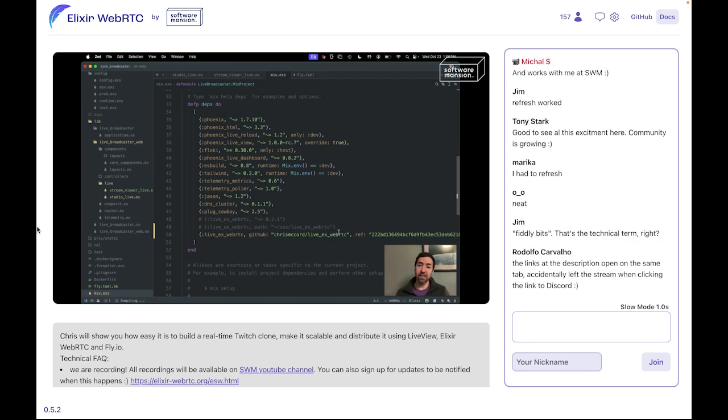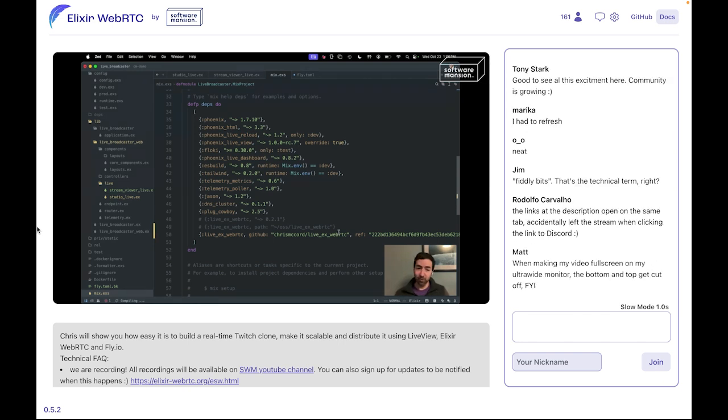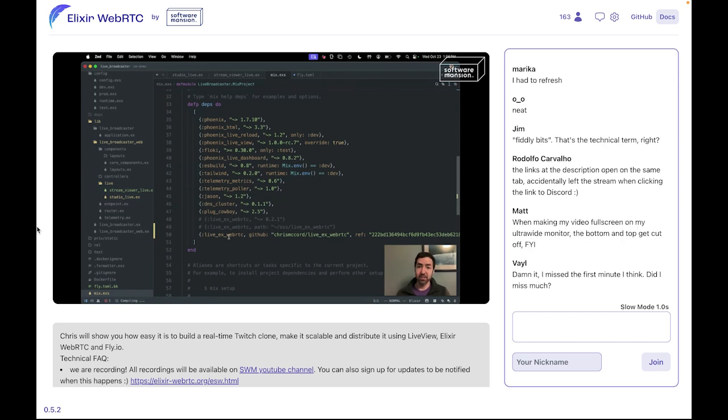What this library is going to give us is primitives that wrap up showing a video, and all the little bits of JavaScript underneath to actually have the WebRTC peers work and be able to receive packets and show video for you. So I've dropped this LiveWebRTC package in the Phoenix app, and then all we need is a couple routes to get this working.